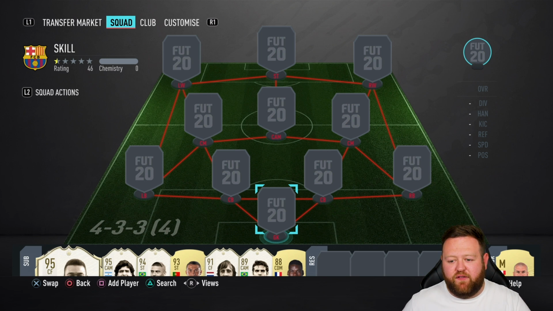Today's skill squad is going to feature 7 5-star skillers, and then just some other players, because you can't necessarily get one in every single spot, right? And you can't always get a 5-star skiller in there.